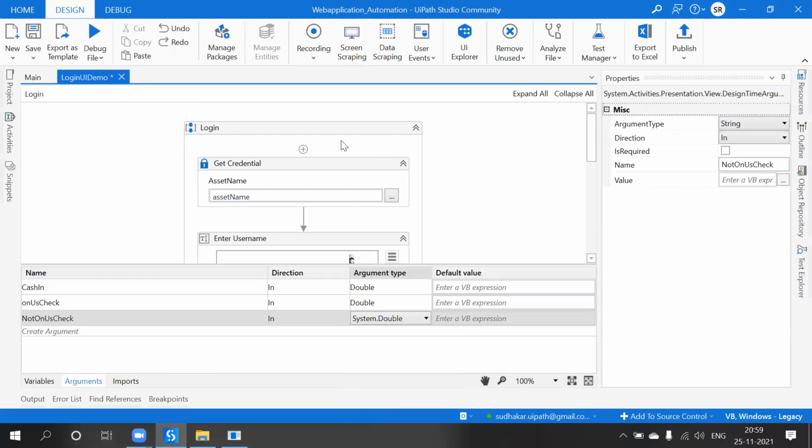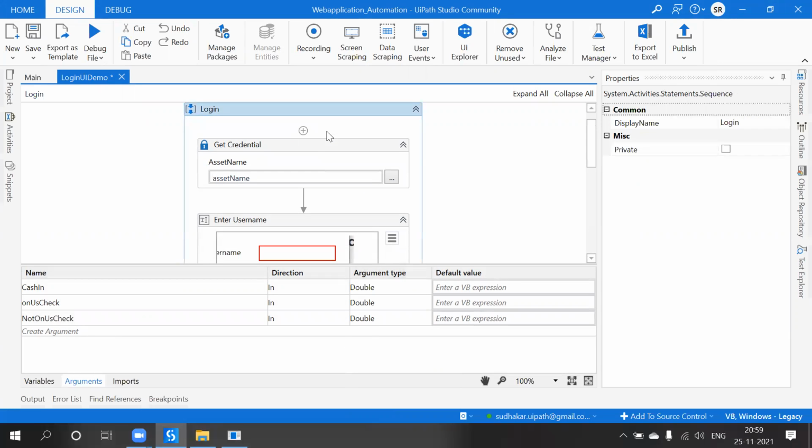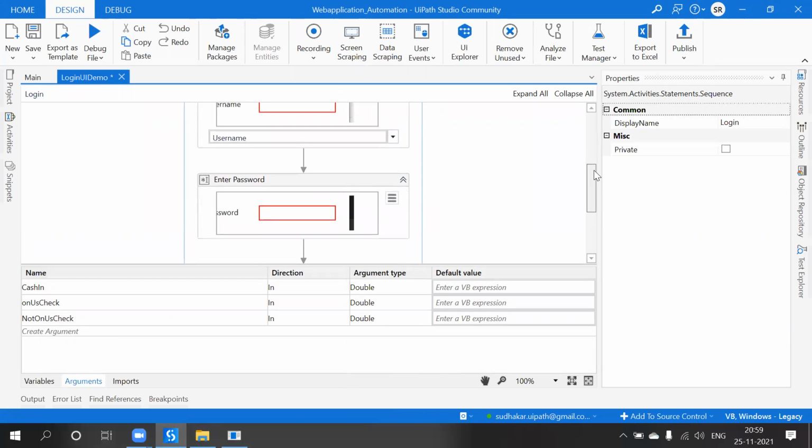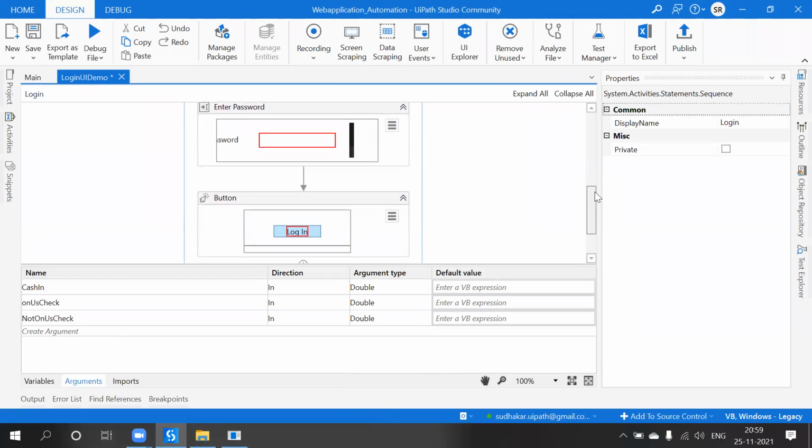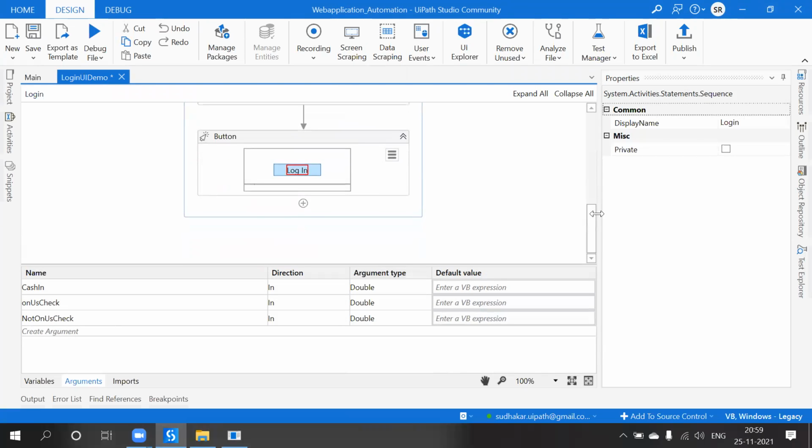Okay, so now after login, from here we will call another workflow. Sorry. First of all, we will do it here only. We declared the arguments, right?